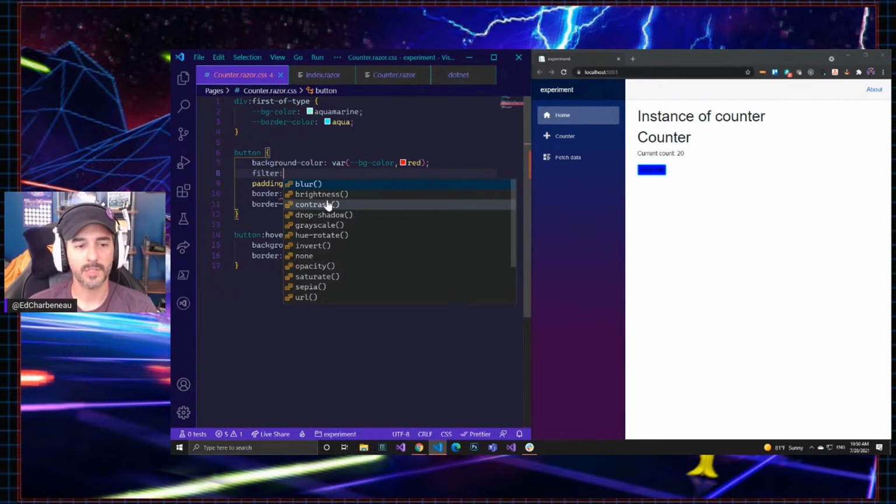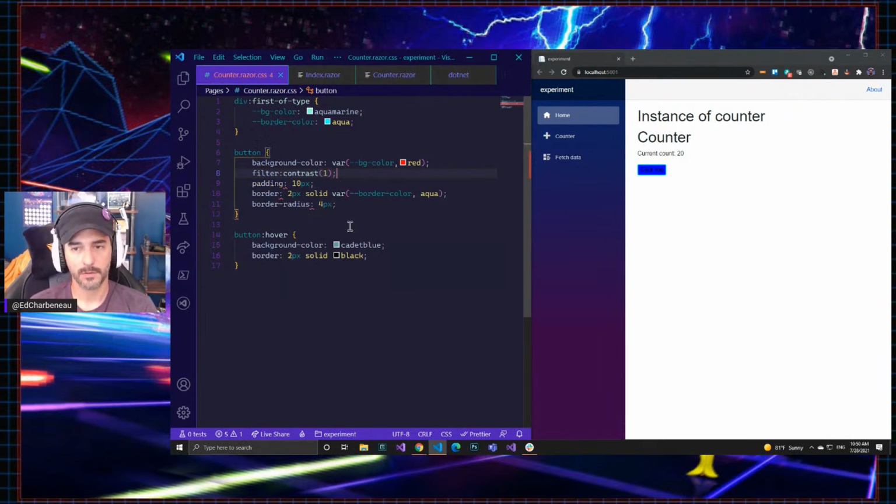Filter is going to be contrast 1, and let's see if that does the trick. Is that not the right one? Making sure it doesn't need to go last.